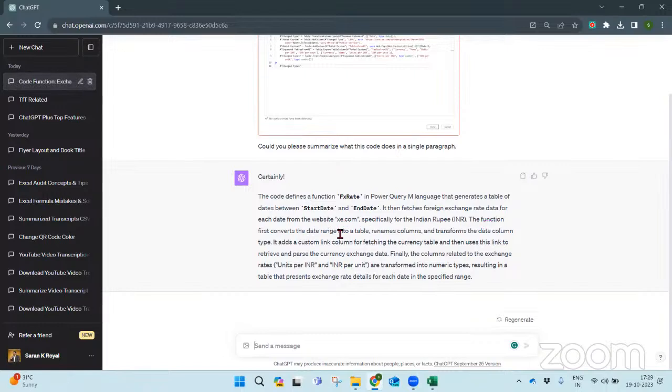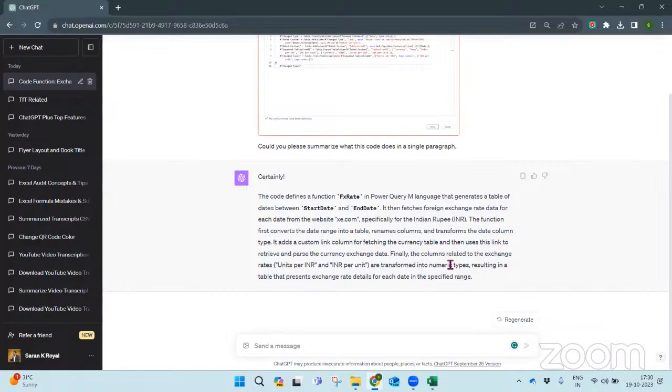The function first converts the date range into a table, then renames columns and transforms the date column type. It adds a custom link column for fetching the currency table and then uses this string to retrieve and parse the currency exchange rate. Finally, the columns related to the exchange rates, units per INR and INR per unit, are transformed into numeric types, resulting in a table that presents exchange rate details for each date in the specified range.